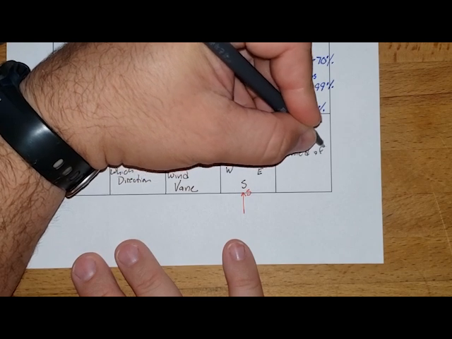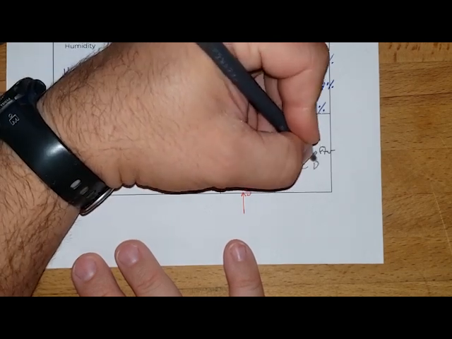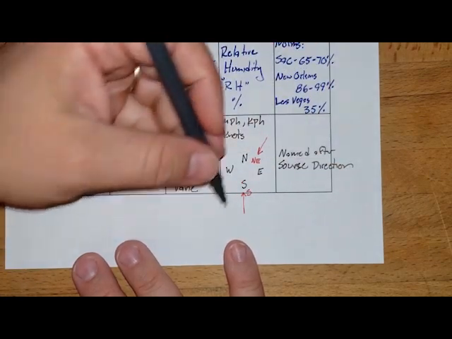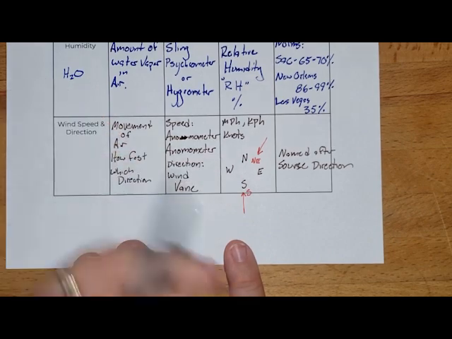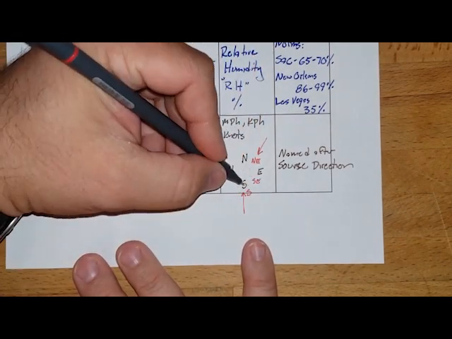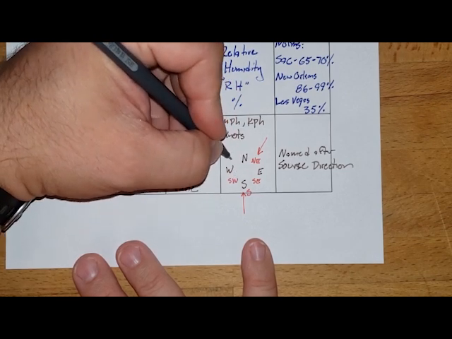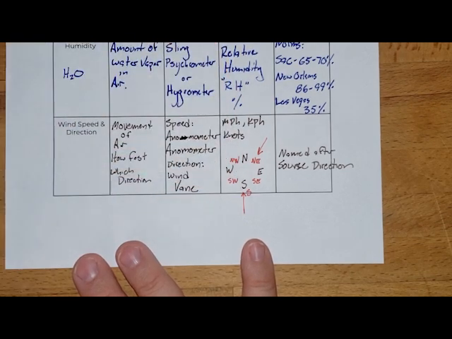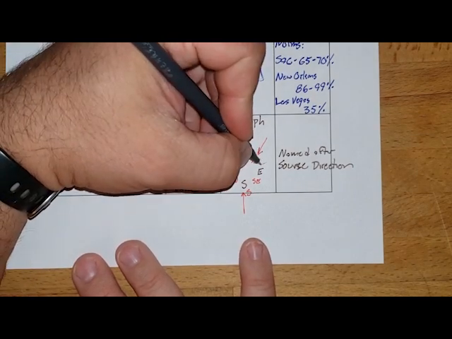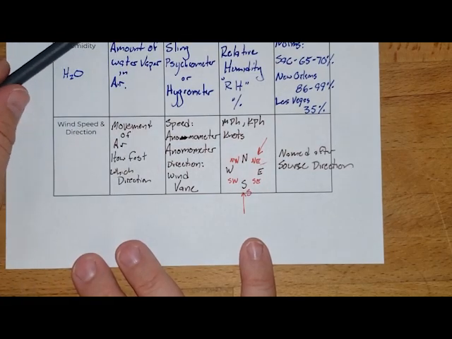Named after source direction. Okay. So it doesn't have to do with where it's going. It always has to do with where it's coming from. Okay, so we're going to have southeast. Notice how I always put the N or the S first. Over here, it's going to be southwest, and over here, it'll be northwest. Okay, you can go in between and say north-northwest, east-northwest, east-southeast, and on and on and on, but we're not going to go for that.